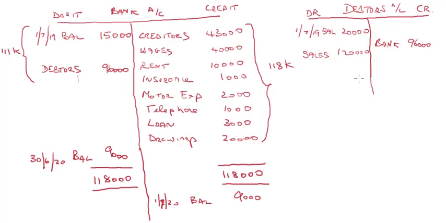So we add up both sides. The left hand side is 140, the right hand side is 96. We pick the highest figure, and that's 140. That's what we do. Make that the total of both sides. Now the left hand side is fine, the right hand side isn't, so we put in the new balance then, the 30th of June 20. The balance is 44,000.